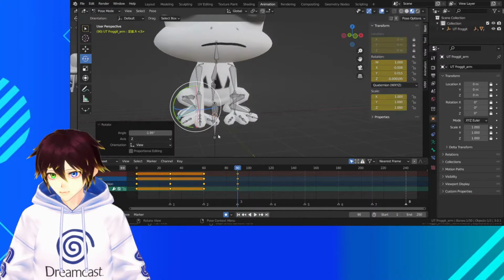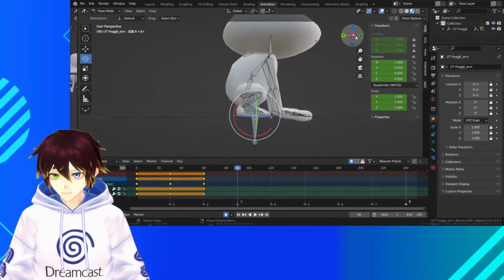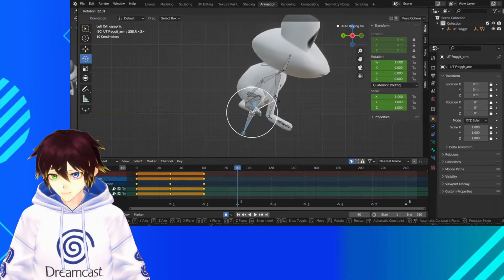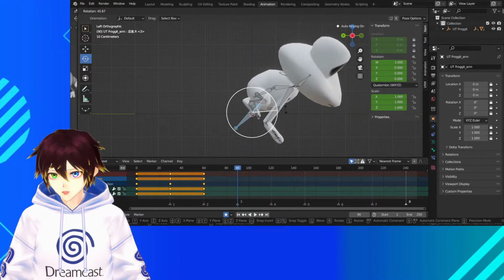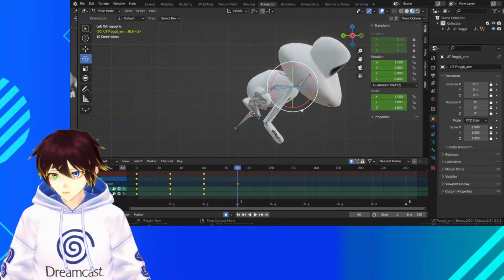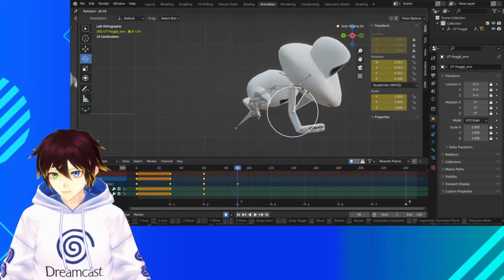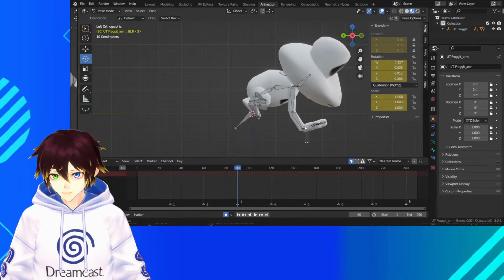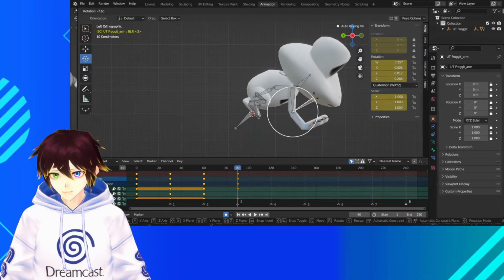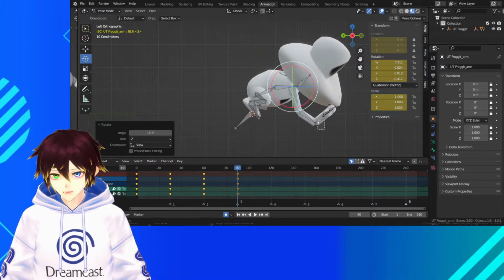So, come on. Oh. So if I do this... Then do... Oh crap. Trying to get this pose just right is a pain.